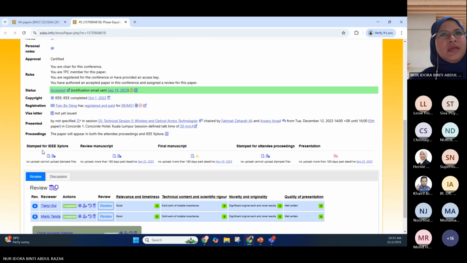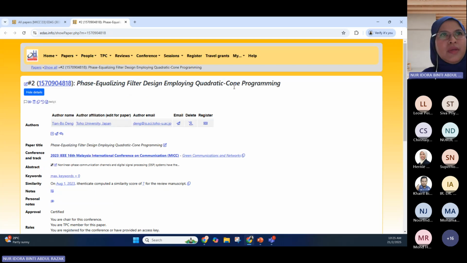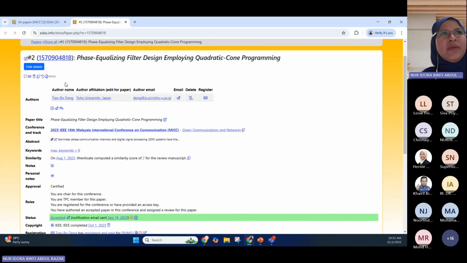While we are at this page, maybe I can explain a little bit about this specific paper page. Each paper registered will have its own page, with its own unique link and unique number. So for this paper, these are the authors. Of course, the author of the paper or the submitter will put in their details, or we can also add the author manually. This is add author. This is if you want to send emails to the author.